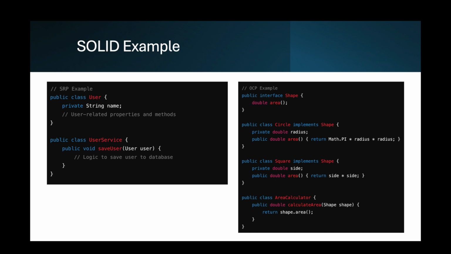One of the examples of OCP is here where I have a Shape interface where I have created a function double area, then a class Circle here which implements the Shape interface above and defines the double area method in here. We also have the Square class which implements Shape again and has the double area function implemented here. Next we have the class AreaCalculator which has the double calculateArea function inside here which takes the Shape and returns shape.area depending on which shape it is.